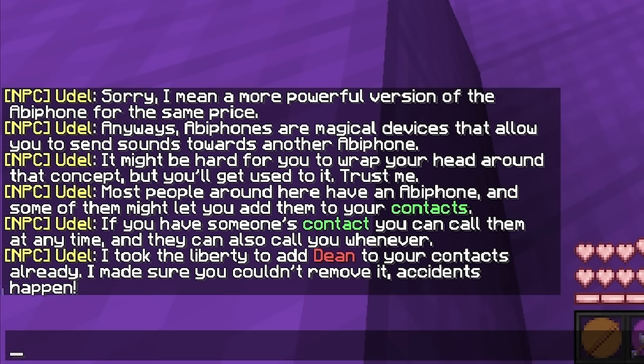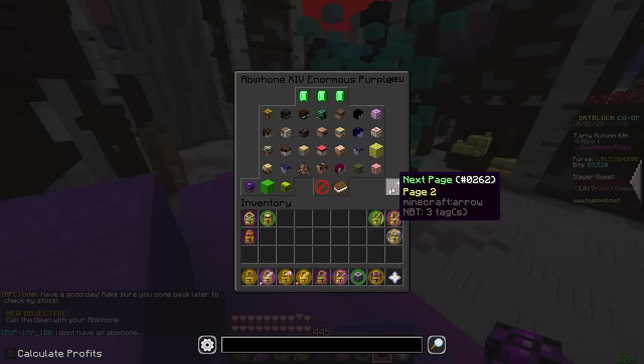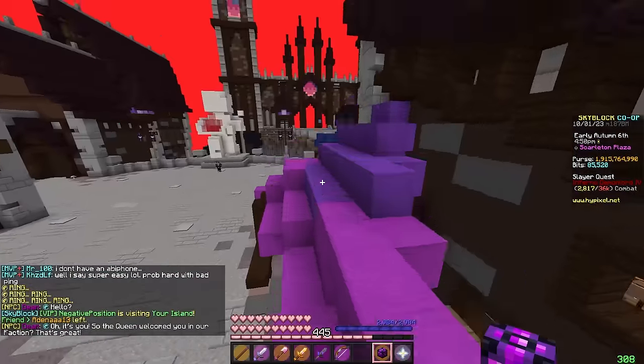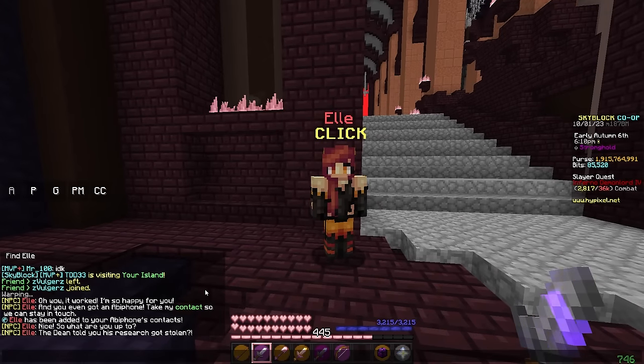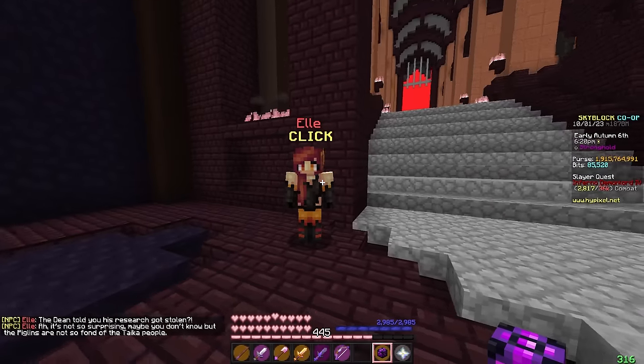After a lot of dialogue, she added the Dean to my contacts list. Okay, now we contact the Dean with my Abiphone. Where is he at? Oh, there we go. And I guess that we can just chuck out now. Anyway, now we can do the mage faction questline and get all the stuff and things. Oh, and then we also get L's contact, which apparently I didn't have. Another free 10 Skyblock XP.